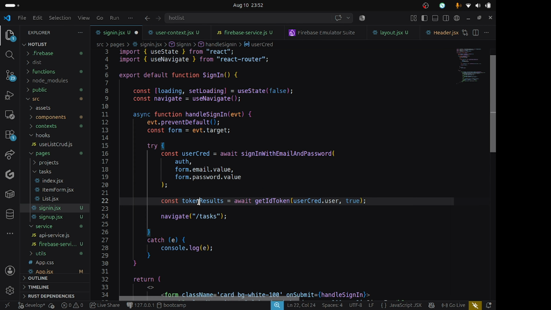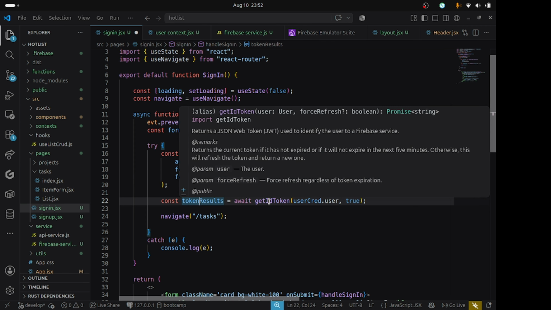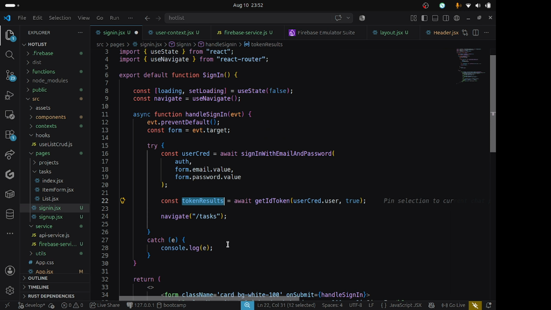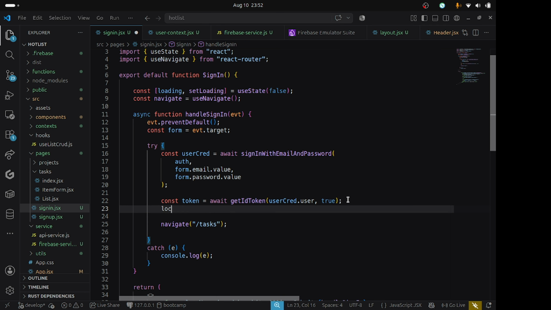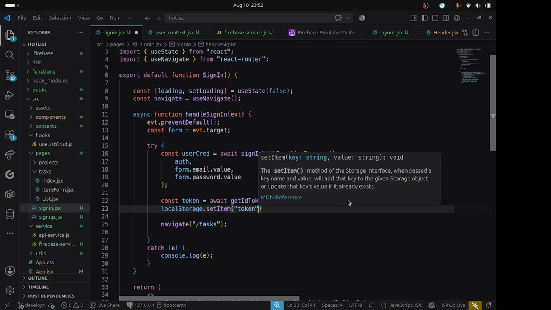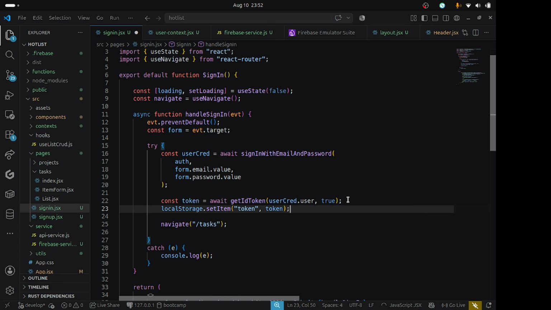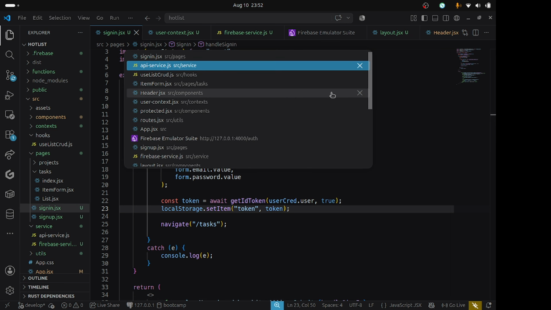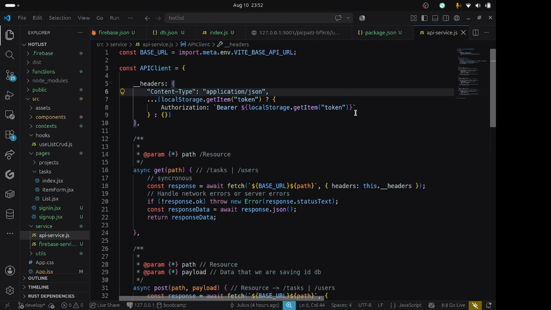This can give us back ID token, which is a string. So we can say use the token, and we can store that in the local storage dot set item. Okay, and save it as token. Because in the API client we are passing in the token all the time, we can be able to identify who the user is.